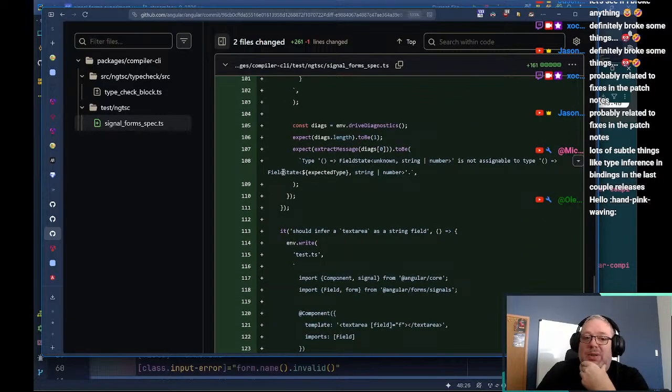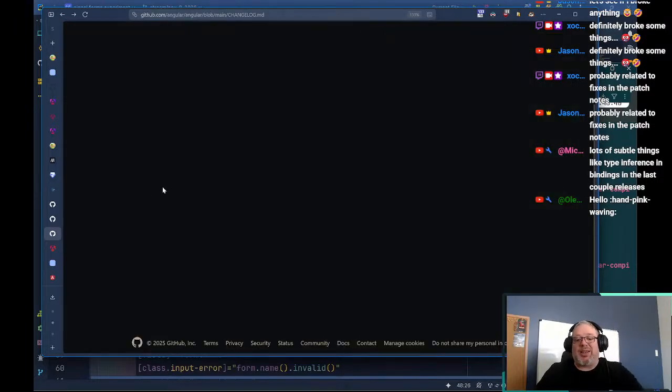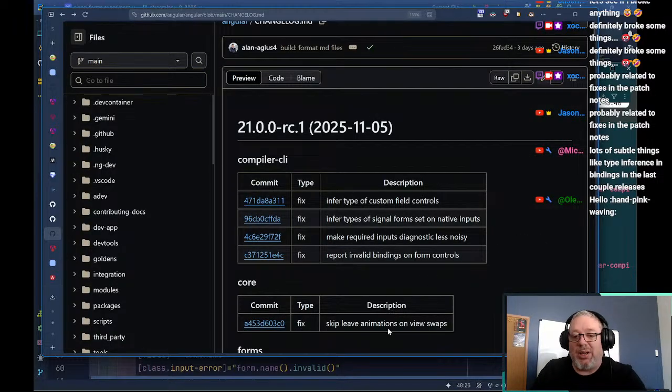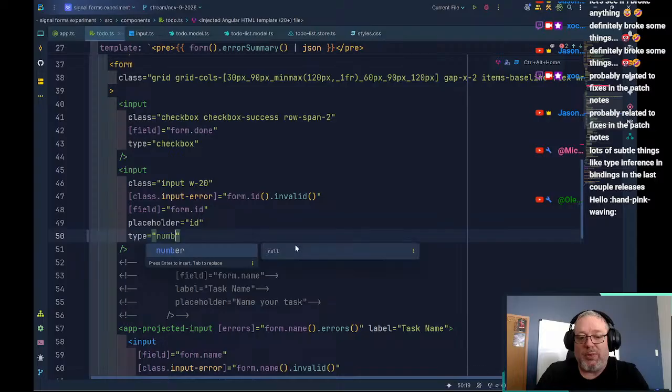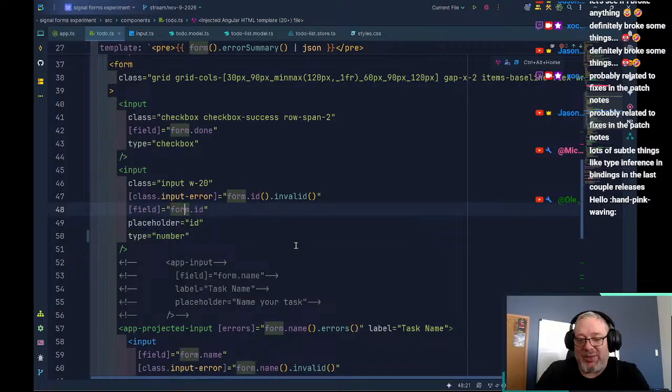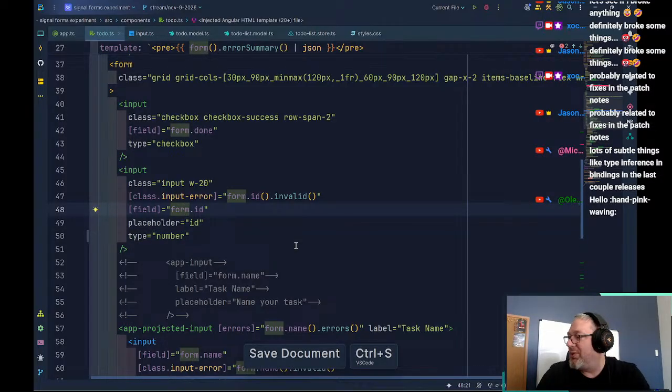And so they're strongly typing this, and it makes sense what's going on here. Just by looking at the tests, we can see what's going on there. So this one makes sense. Let's go ahead and just change this from being a text input to a number input, and that's going to fix the inference here.